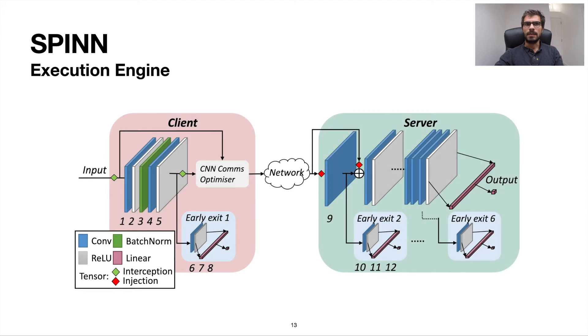Take this ResNet block as an example. First, the input sample is going through the main backbone of the network. When it encounters an earlier classifier, it goes through it, while the rest of the computation continues. When the partition point between device and cloud is met, the client prepares the dependencies to transmit by employing our communication optimizer, it quantizes and compresses the activations before sending them to the remote end.